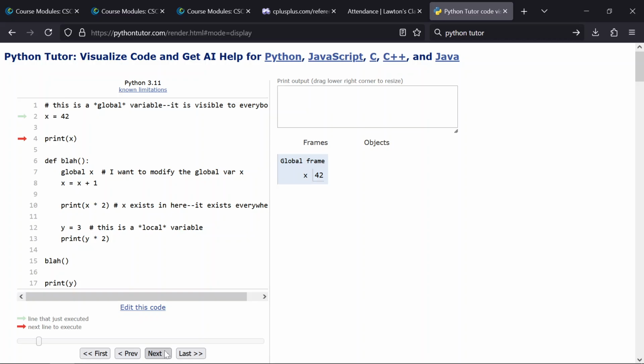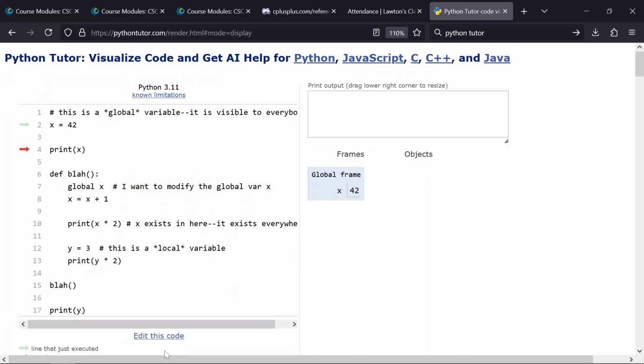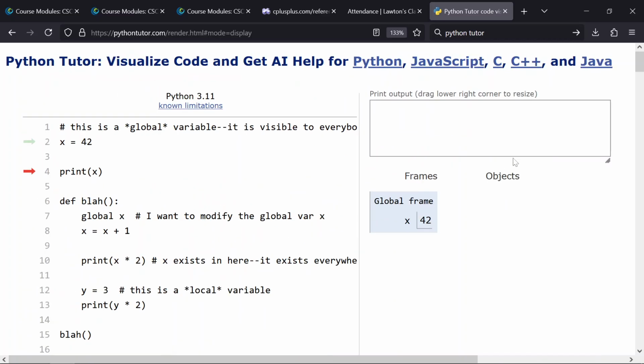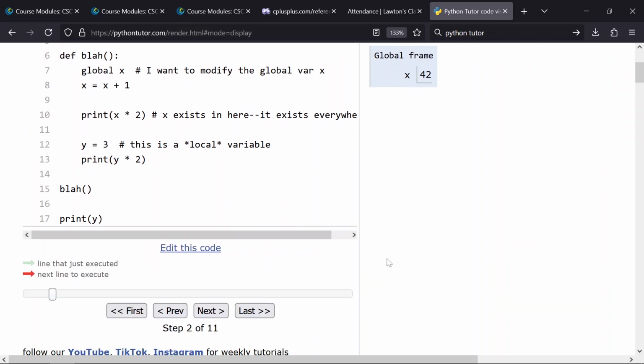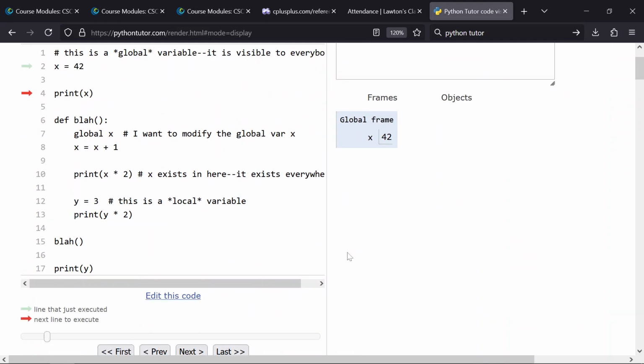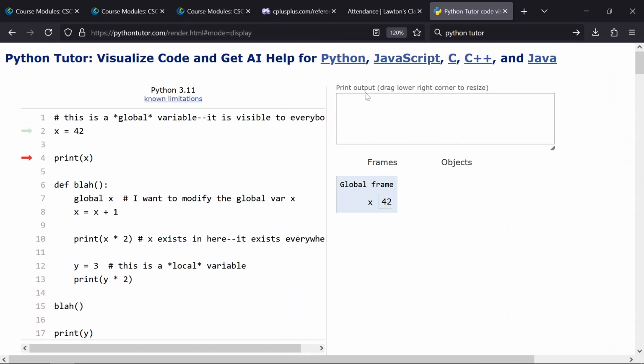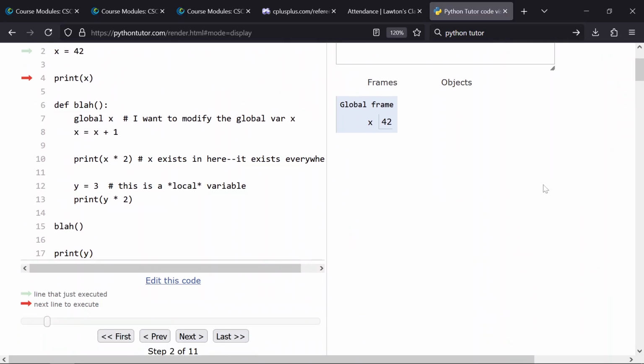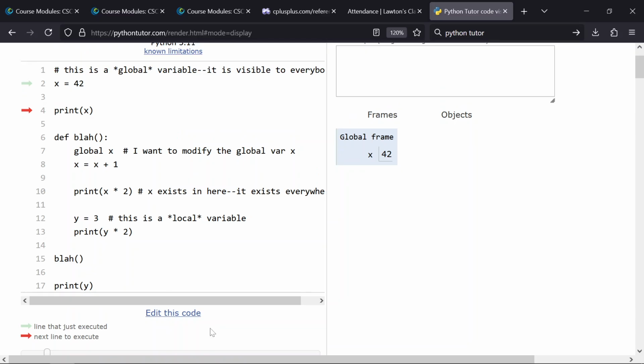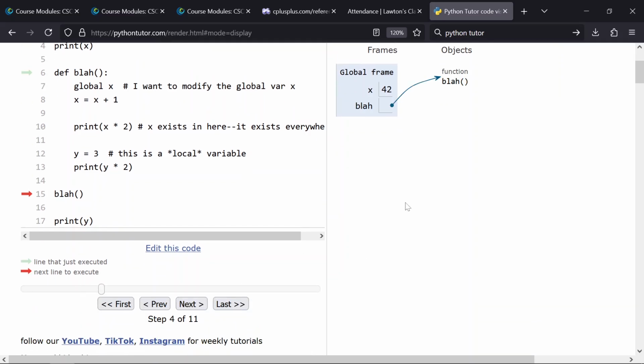You see it? These words, they're used. Sorry, it's a little small. I don't know how much I can make it bigger and have it still be visible. So there's all that. I do have to zoom out so I can use this button. This is our output window, by the way, right there. And then we say print X. There's our 42 being printed because X holds that. And then we define our blah function, but we don't call it yet.